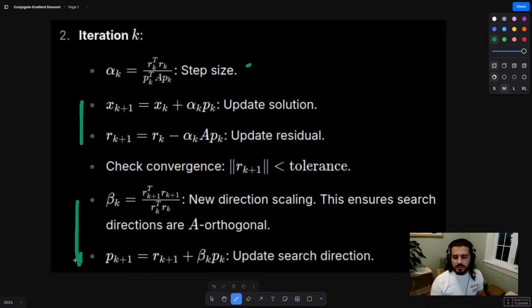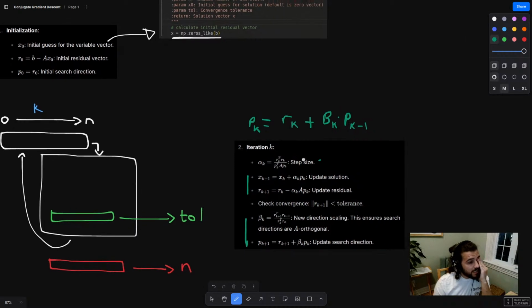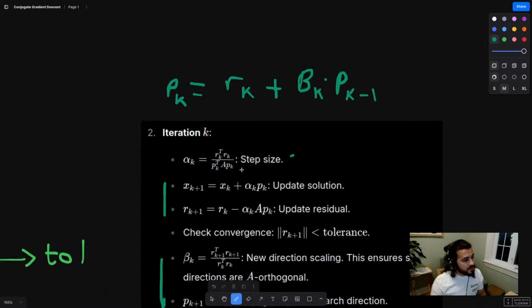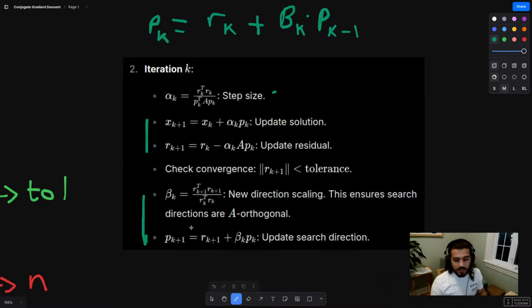What I'm saying here is I'm trying to understand the order for this, because I'm going to have to put stuff in order to get the right thing. This is the first thing I'm going to do. This only requires the pk that was already set prior. rk was set prior also. And then what I'm updating here is what I need for the next iteration.